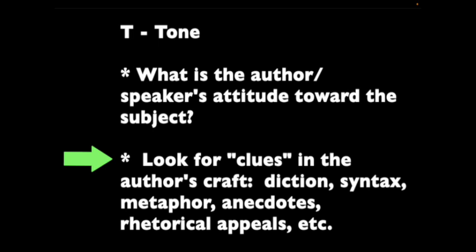What is the author's diction or word choice? How does the author construct the sentences, the syntax? Are there literary devices such as metaphors or anecdotes? And look at the author's use of rhetorical appeals such as ethos, pathos, and logos. Keep in mind that these are just a few examples to get you started.